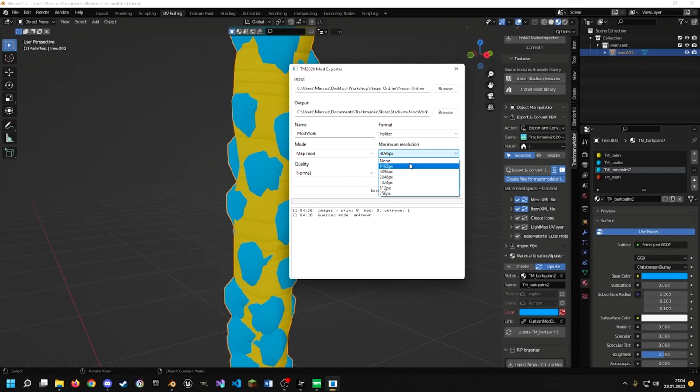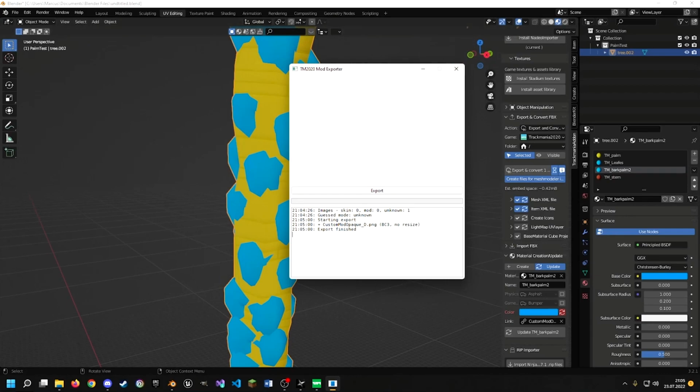And the maximum resolution I set to 2K since 4K is a little bit overkill for this example. And then the quality to highest. And you just hit export and it exports everything in the folder. This time it's only the custom pack D. But if you have more like the normals or the roughness, it will export everything to DDS.